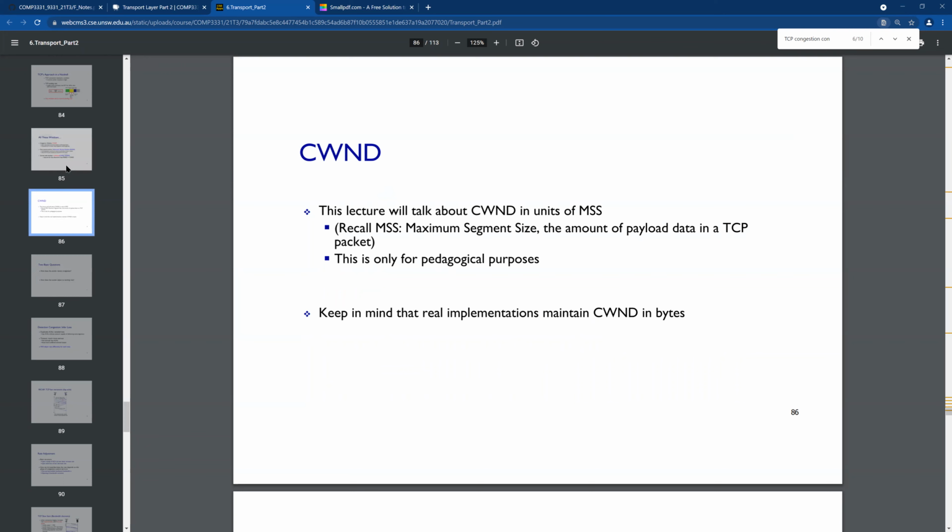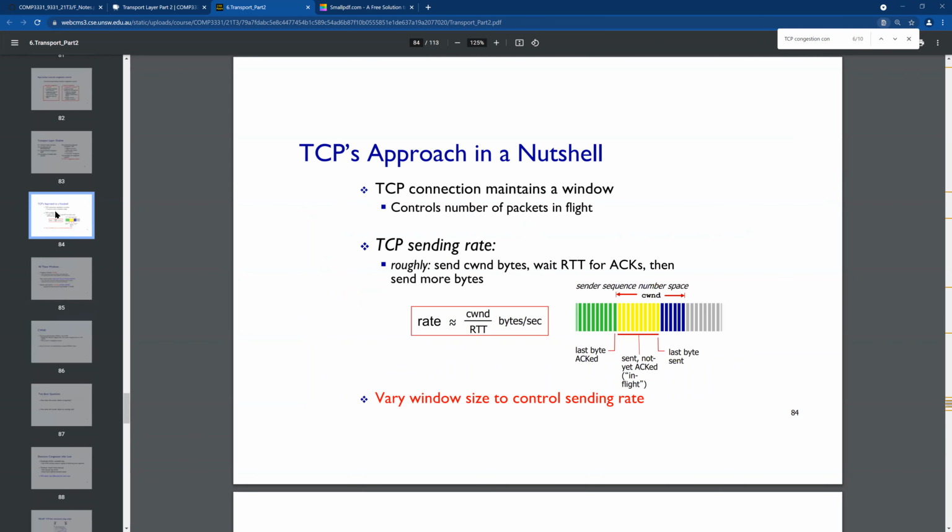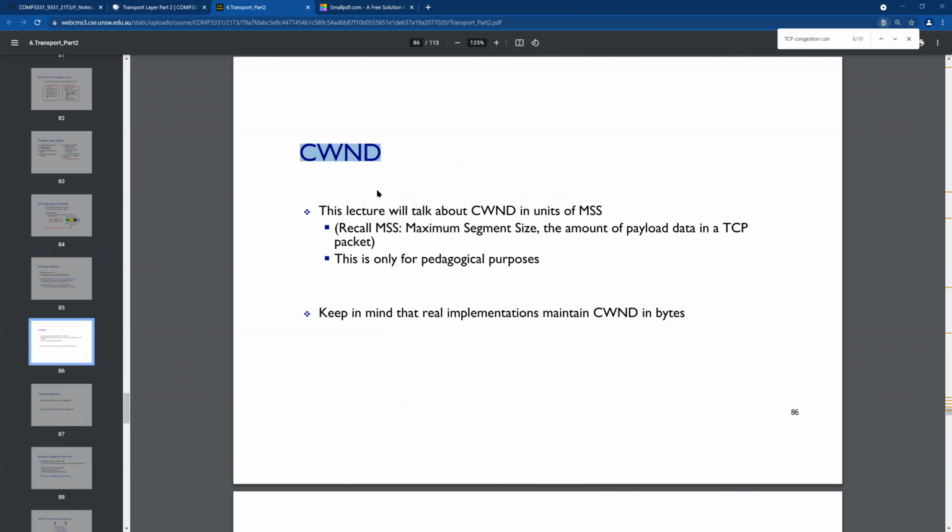Because we want to stay at the highest speed possible. If we exceed some certain speed, we will start to have some congestion event like packet loss or delay or some packets missing or something like that. So we want a very high speed and we need to make sure all the packets can be sent properly and successfully. So that's why we need this, CWND.